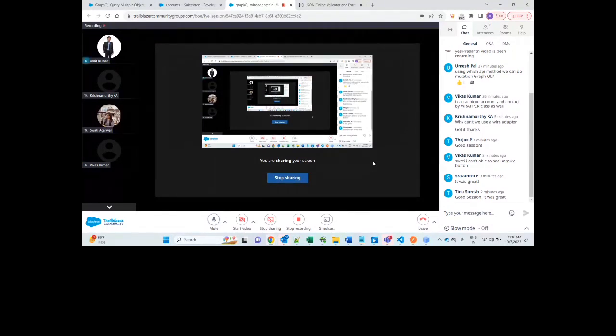So, for example, you are asking why we cannot use a wrapper. It depends on the requirement. After getting records from multiple objects, we also do transformation in JS, right? So why do we use a wrapper?